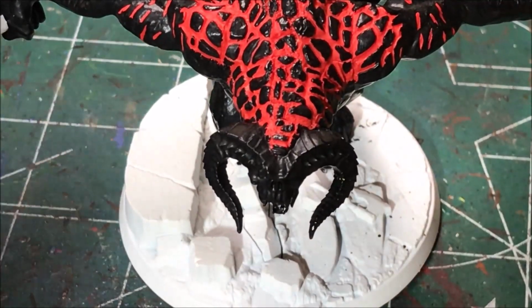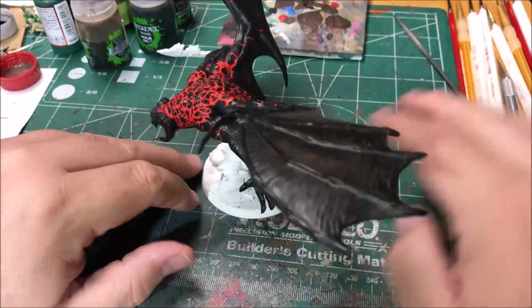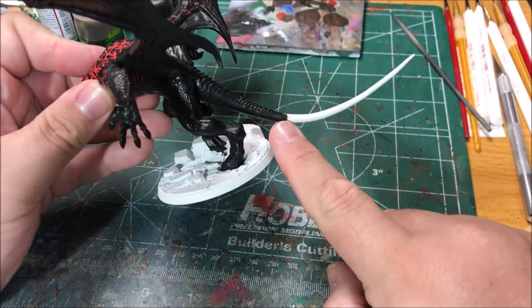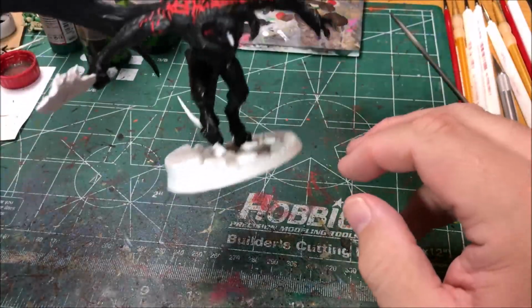So that's what we're going to be doing with this model, and why we're starting in the middle of the project instead of at the beginning. I have no idea why I didn't paint the tail black. I stopped here. I don't know why. It's going to end up being black. But so that's the Balrog.